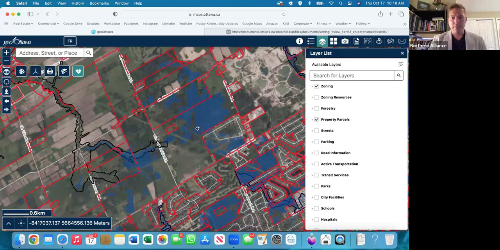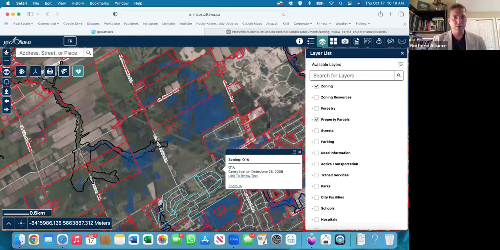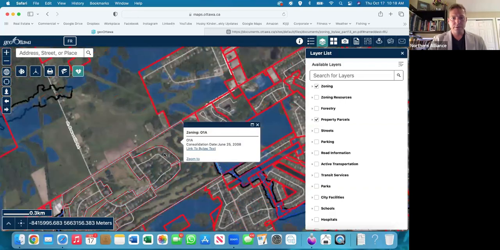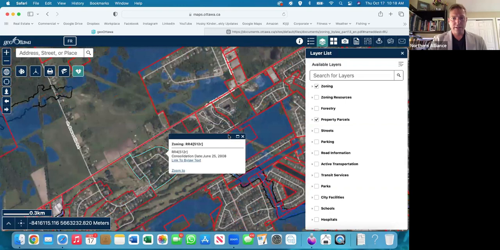It may or may not bring you right to the zone. Sometimes if you click on a parcel, it'll ask you if you want a property report. Right now, it doesn't seem to be doing that, but I'll click off.